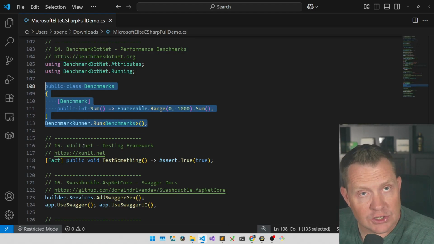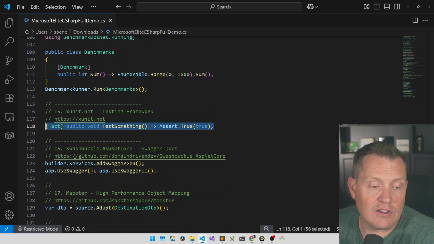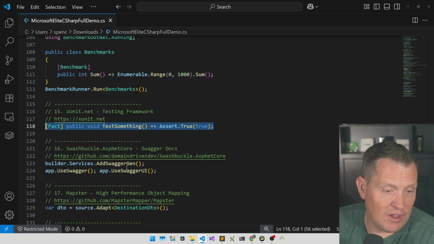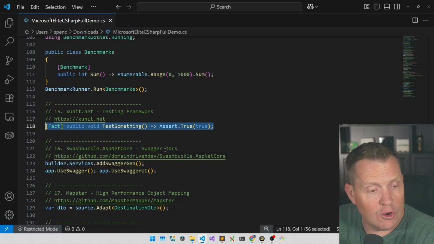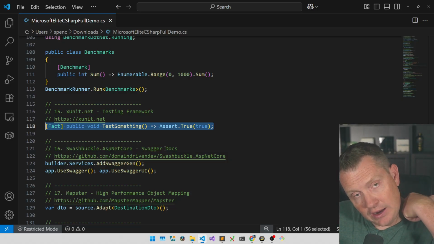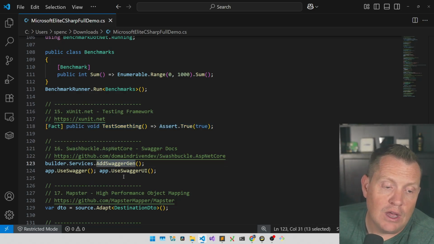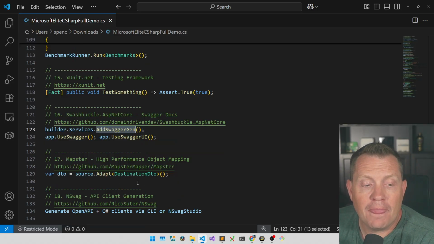Of course, there's xUnit. If you're going to be doing unit testing of code, xUnit's great. I even use xUnit as a great harness for writing integration tests and things like that while I'm developing. Swashbuckle is the new Swagger doc. It's the new way that we're adding Swagger docs into the system. More recently, we're using Swagger generation, so Swashbuckle is your go-to there.